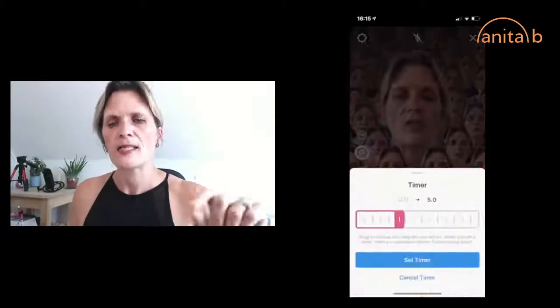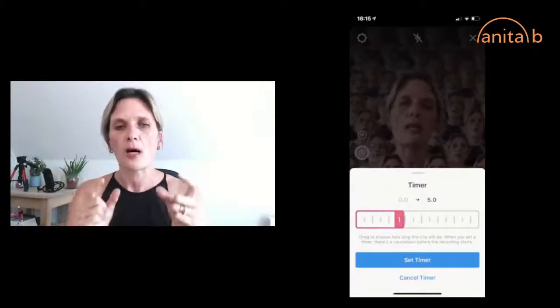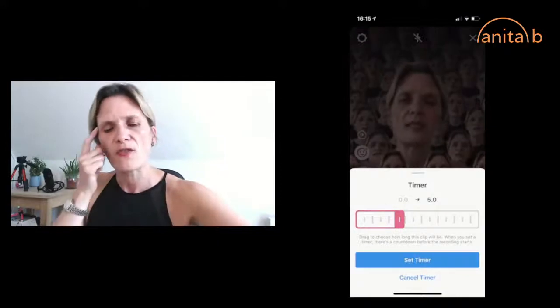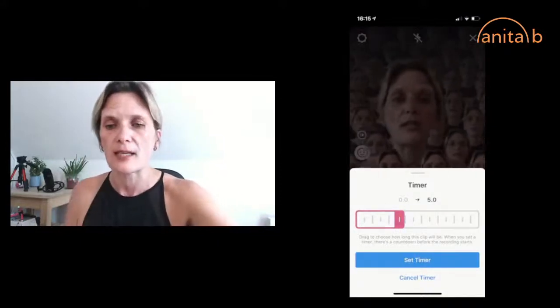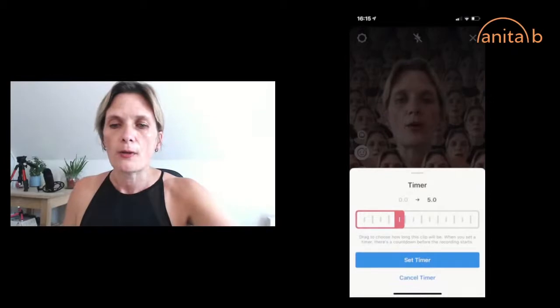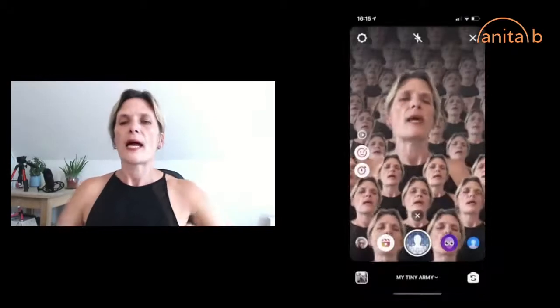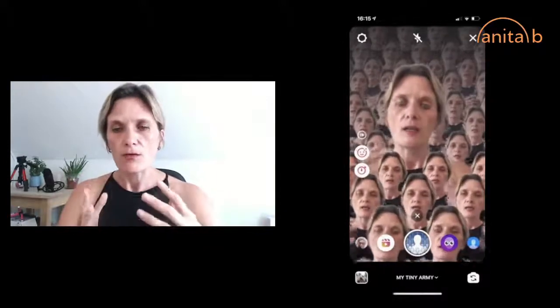So for instance, I could make myself look like there's lots and lots of me. Then it allows you to set how long you want that particular part of the video to last. For instance, that says 5 seconds. Now the minimum is 3 seconds. So I could go down to 3 seconds, and then you start the timer and it will automatically set that 3 seconds. I press go and it will give me a 3-second countdown, and then I'll go, Reels are here! Woo! And then it's done that for me. So then what I do is I can play that.